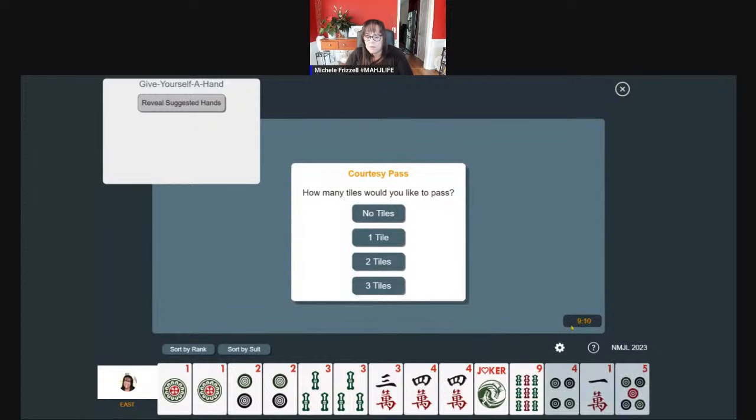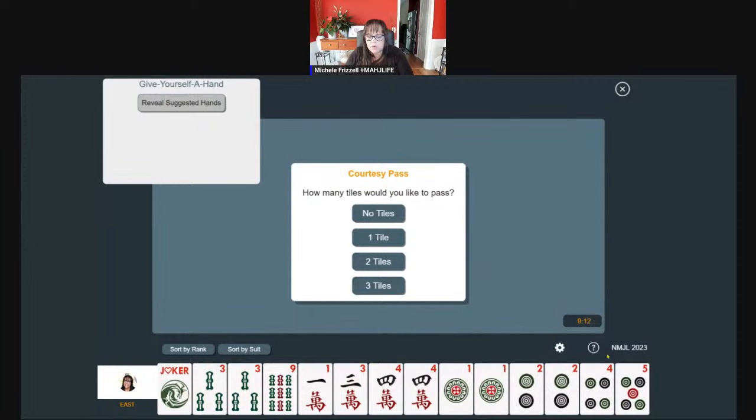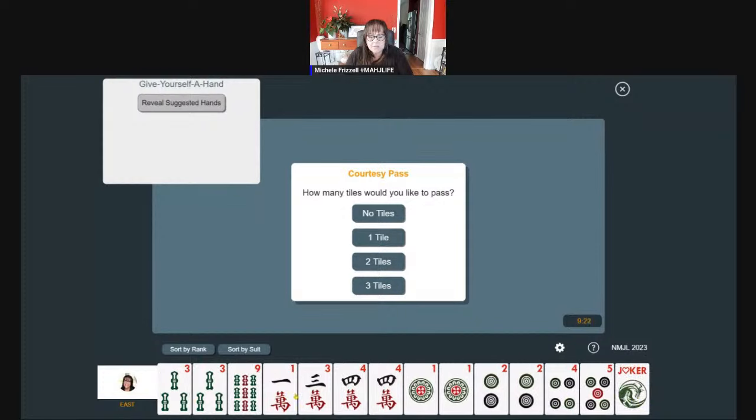Courtesy pass. All right. And then I would sort my tiles and just reassess and look at where my multiples are and focus on the category that uses most of my tiles. In this case, it's 1 through 5 of some kind. We have 1 through 5 of some kind with one discard. Lots of tiles in here that we could potentially use. And I wouldn't pick a hand yet.